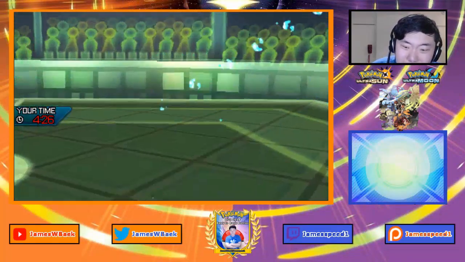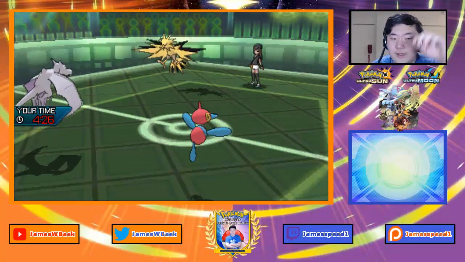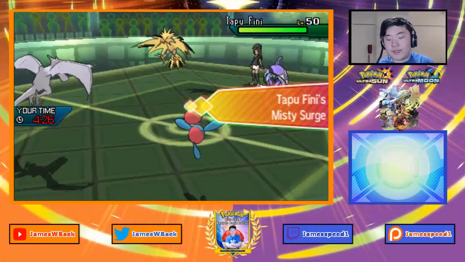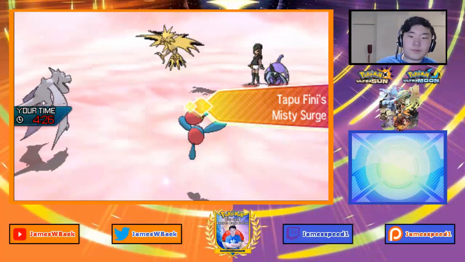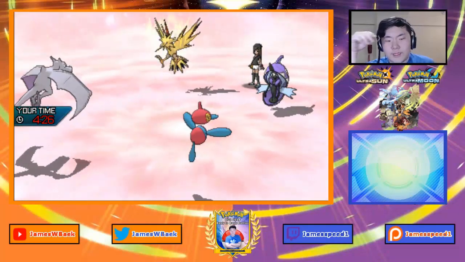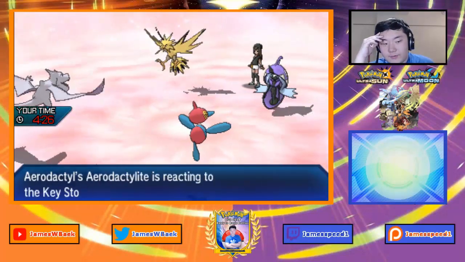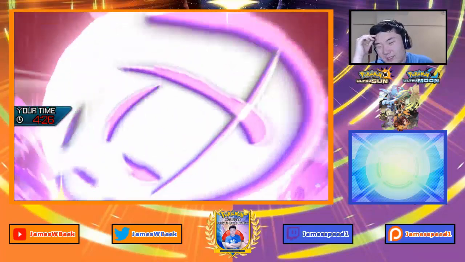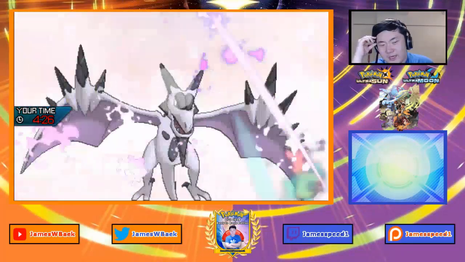We're going to see the Landorus switch out, actually, and a Fini, okay. So is that Misty Surge going to go up? Which would make a lot of sense here. So Misty Surge is going to go up. We're going to go, yeah, Misty Seed, okay. So it's not going to threaten too much damage on my Porygon, which is nice. Alright, so there's most likely no Amoonguss in the back. I'm guessing Metagross would be that last Pokemon.